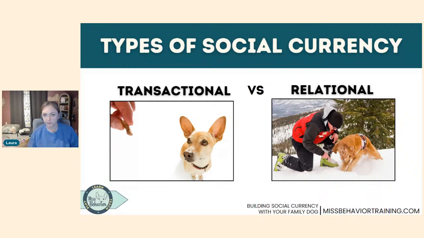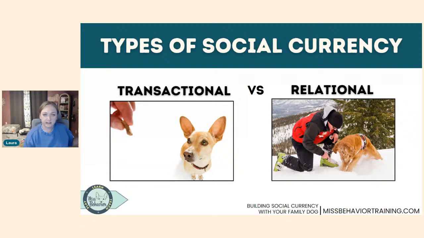We don't want to throw the baby out with the bathwater, as they say. Some of that does work because we're reinforcing behavior, and that has worked for many years. However, number one, that is not the only type of social currency. And I'd argue that it's probably not the best type of social currency.